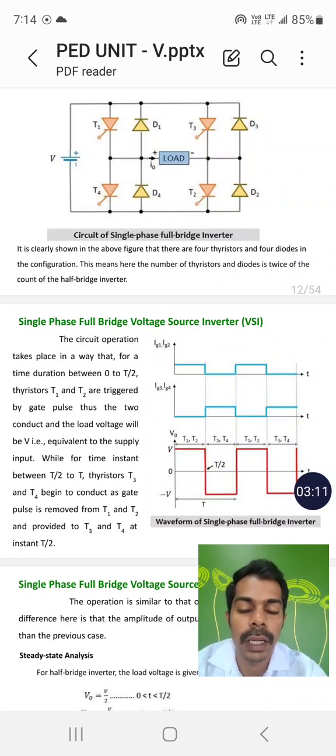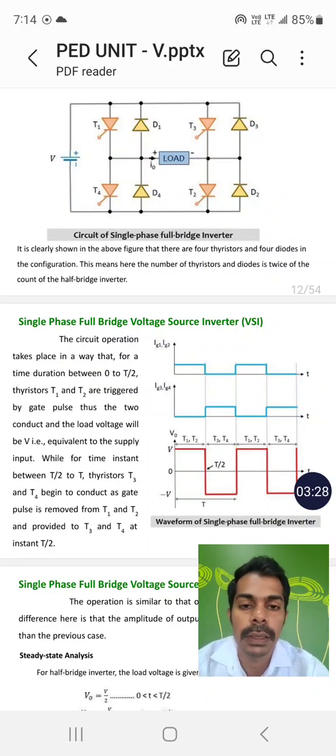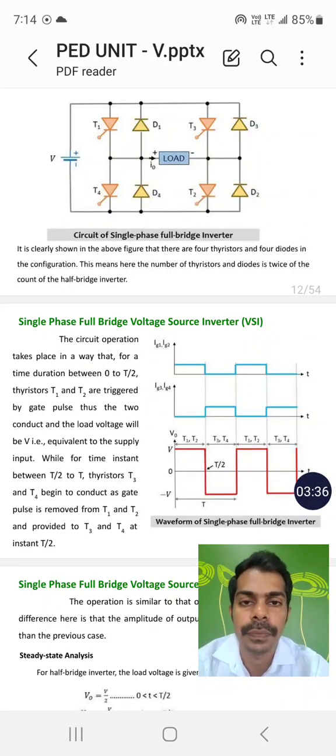The red color graph indicates that it is positive, and it moves on to the negative and conducts in the negative side, and it moves on to the positive. In the red color waveform, it indicates T1, T2, T3, T4, T1, T2. It keeps on going by giving the gate pulses IG1, IG2, IG3 and IG4. Parallelly, we are applying the gate pulses so that they will conduct. What is the purpose of the diode here? The load will be R load, RL load or RLE load.